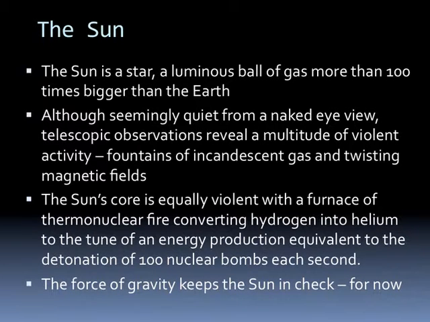So the Sun is a star. It's a luminous ball of gas more than 100 times bigger than the Earth. And it kind of looks quiet from our naked eye view, but if we look at it through a telescope, we're going to see a lot of violent activity. Fountains of incandescent gas, twisting magnetic fields.